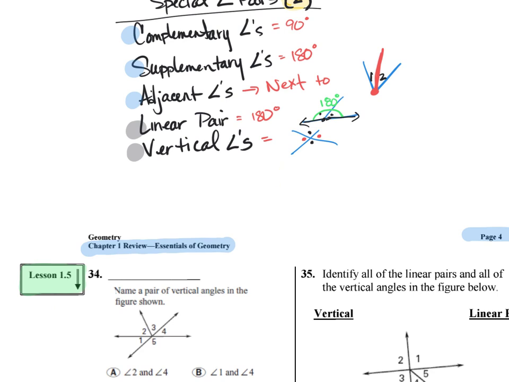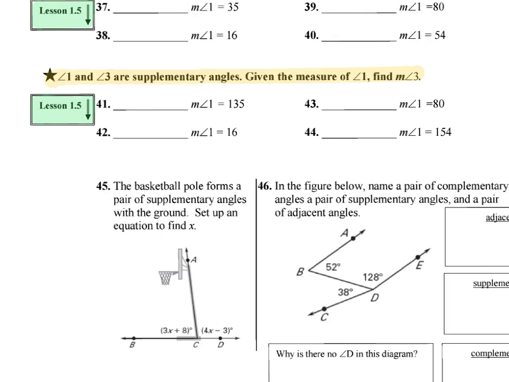Those are all of the special angle pairs that we had in this section. Make sure that you understand and know all of those. Sometimes they tell you this information, sometimes they show it to you in the diagram, so you have to pay attention. Let me adjust what we have here, and we will take a second and look at question 37 and 44 on the bottom of this page.